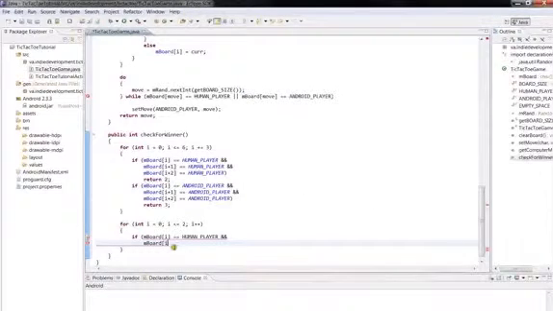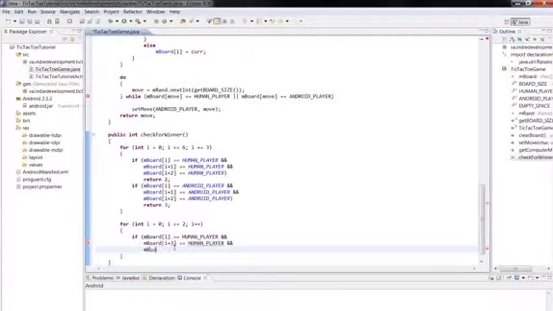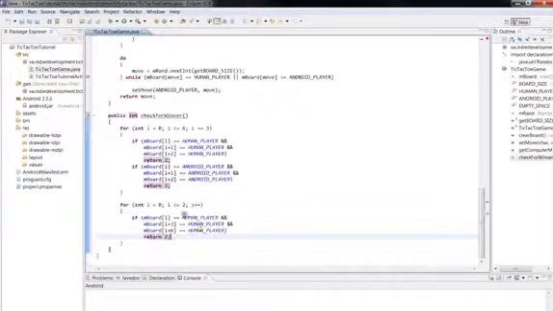So I plus 3, plus 6, because you want to do 3 more than that. If all this is true, then we know that we have a winner, which is the human player. So we return a 2.